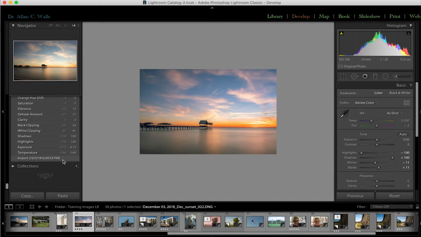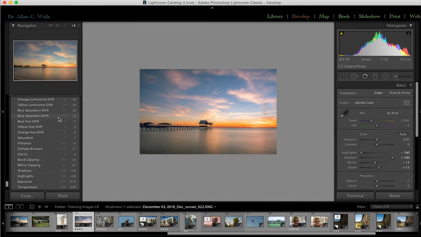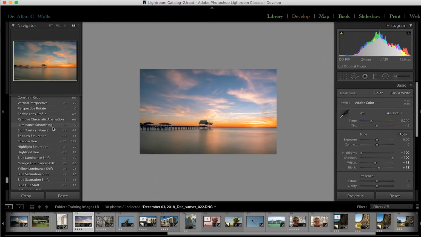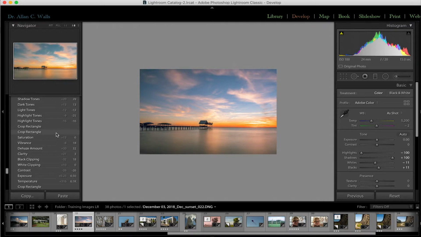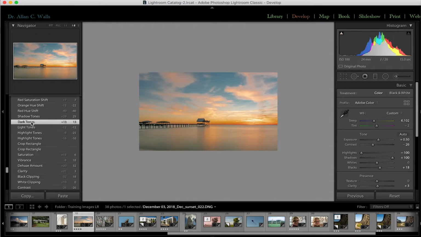All the way from import, I changed the color temperature. I bumped the exposure down 1/10 of a stop. Same with the highlights, the white clipping, black clipping. Everything I did in the order I did it is listed here. And what you can do is at any point in your history, you can click on that and it will take you back to that point in your edit.